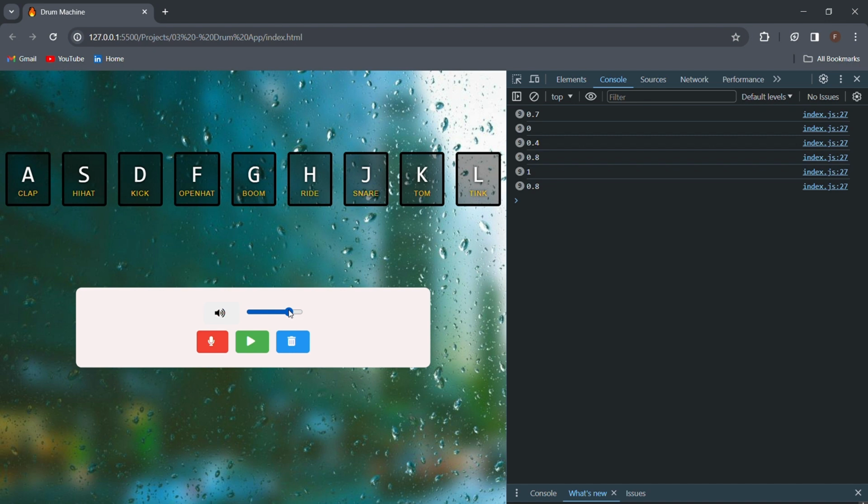So I found that if you listen for the input, when someone drags, input changes as someone drags. But for change, someone has to mouse up. That event is called when someone leaves the mouse so that it can take place. Or you have to click there so that it can reflect. But for input, even if someone is dragging the mouse this way, it will be displaying. I think you saw that in input. When I drag this, it was displaying even without me leaving the mouse. But for change, you have to leave the mouse first before it logs the value.